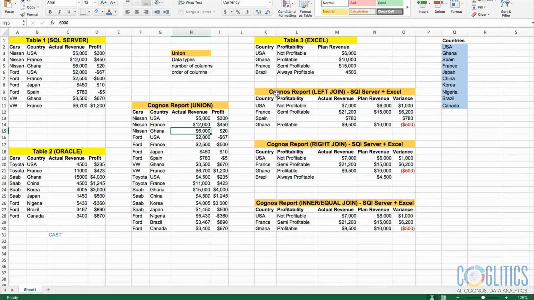And then we are going to be creating a data module where we upload some files. We first union it and then we join it to be able to create some reports. Okay. So what do you have here? You have some data in SQL Server, some data in Oracle, and some data in an Excel file. All right. So that is where you have the yellows.